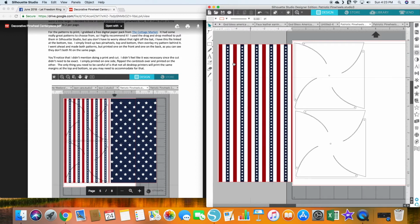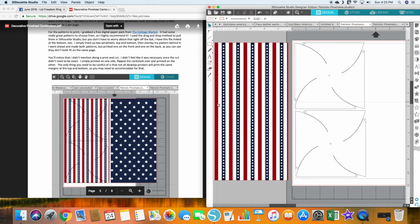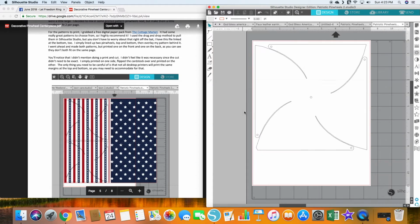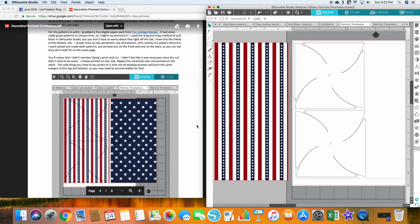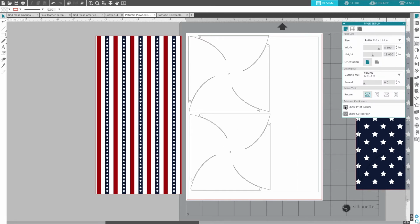You just simply print the pattern and then cut the same design on your printed sheet of paper, like how if you were doing it here. So let me make this bigger so we can see. On this page setup, it's showing the print border. We don't care about the print border for this, but for the pinwheel part, but you do for the pattern.